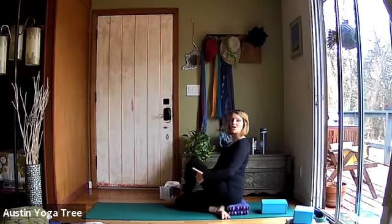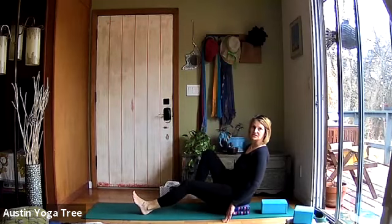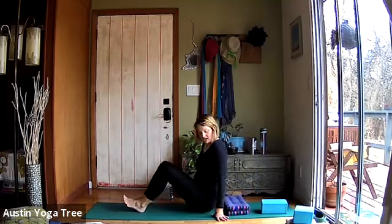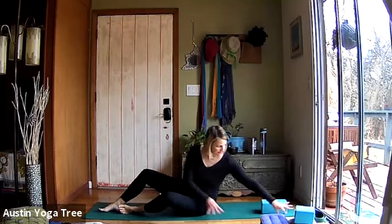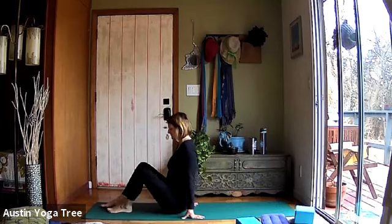At this point, we're all going to stretch our legs forward. So lean back as needed, slide both feet forward. We should end up on our mat here at this point so we can take our props out of the way. Have that strap nearby. Scooch slightly forward. It's time to come onto our backs.